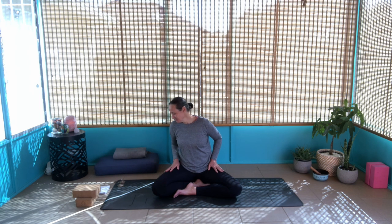Having put aside your worries and your regret, allow yourself to come back into the space now and move through this practice without worries or regret, and just being focused on the now. When you're ready, you can gently flutter the eyes open, coming back into your space.